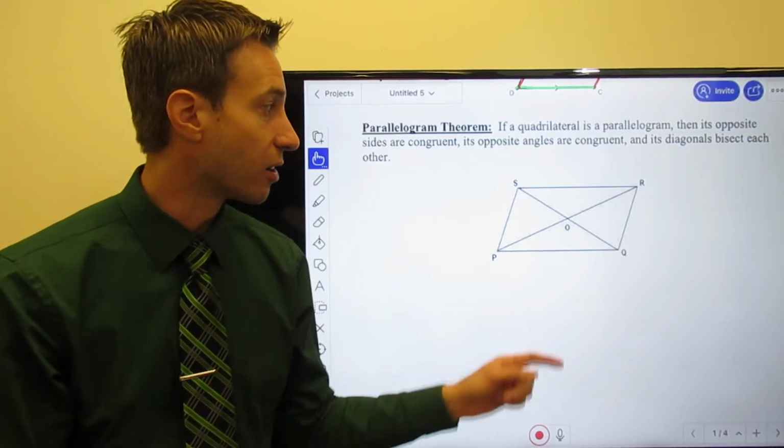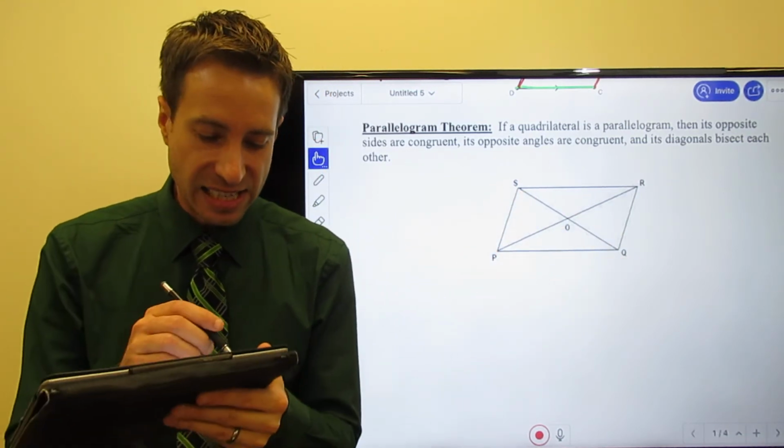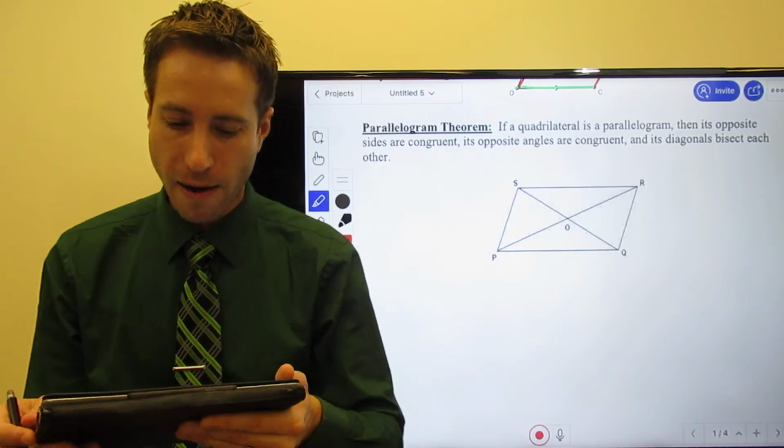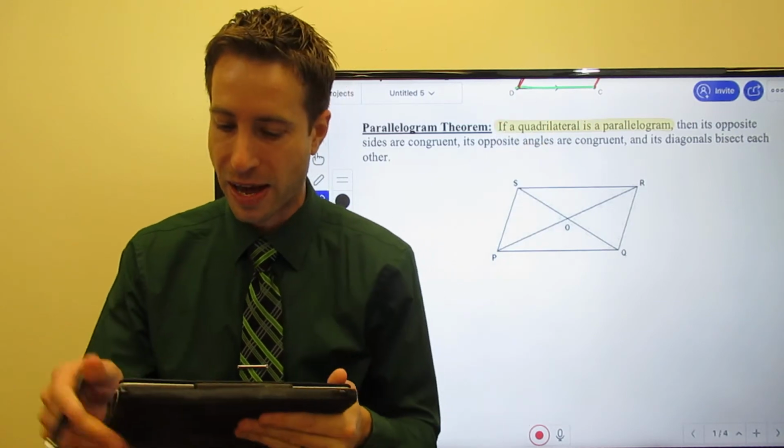Now, to help us answer our essential question, there are some relationships between the sides, the angles, and the diagonals of a parallelogram. So I've got another little diagram for you here. We'll go through each of these separately. First, let's start off with this one. A quadrilateral, of course, is a parallelogram. We already talked about that above.